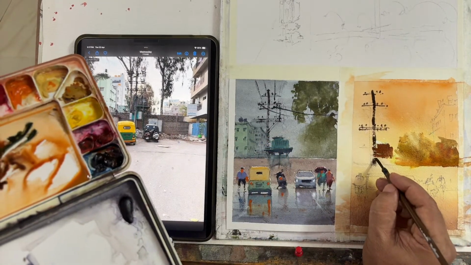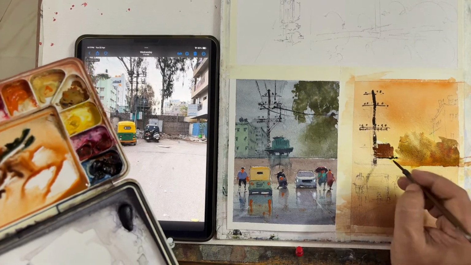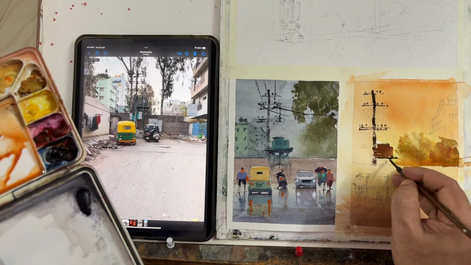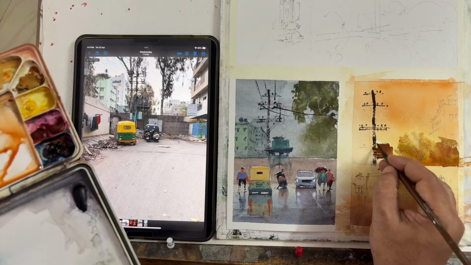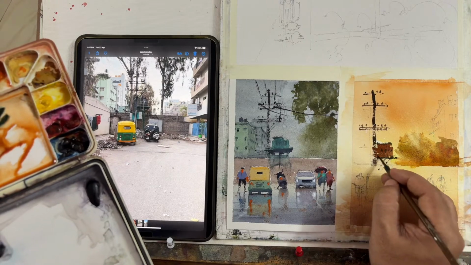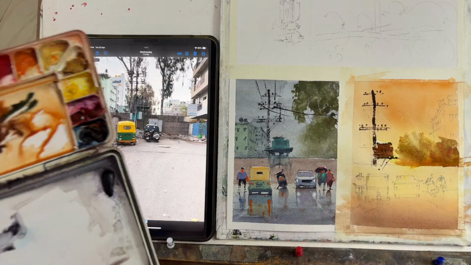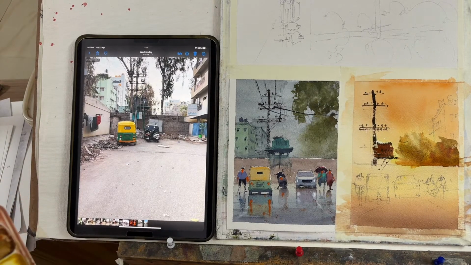If I had time, I would have been more careful about this. But at this point, I don't have time, and I don't want to spend too much time or put in too much effort. I just wanted to explore if this color scheme is going to work or not. That's it.